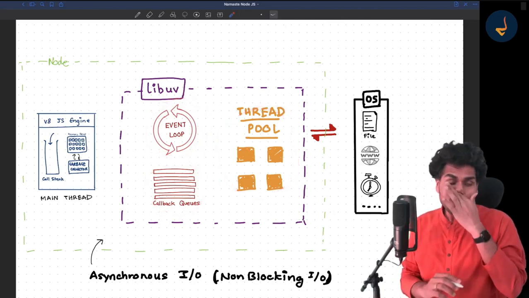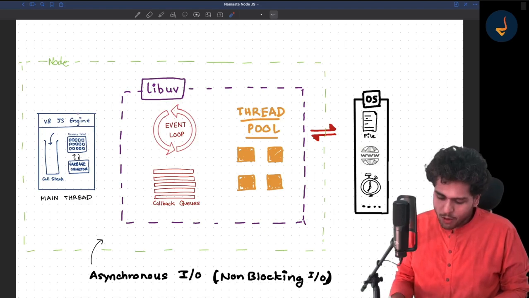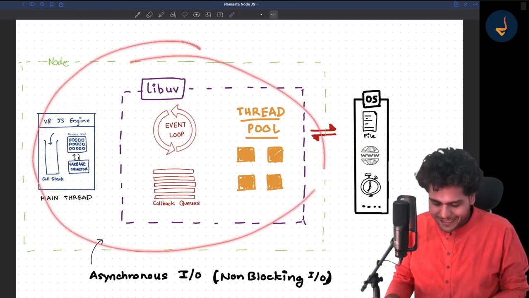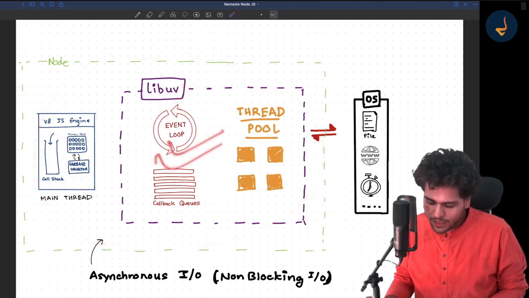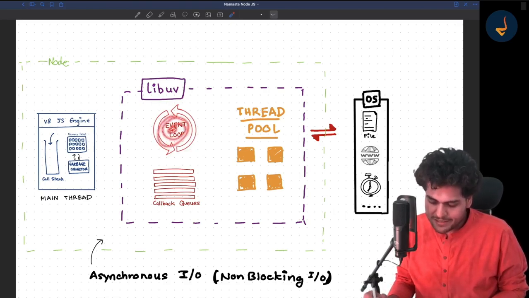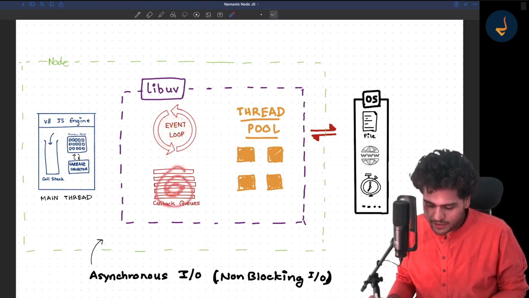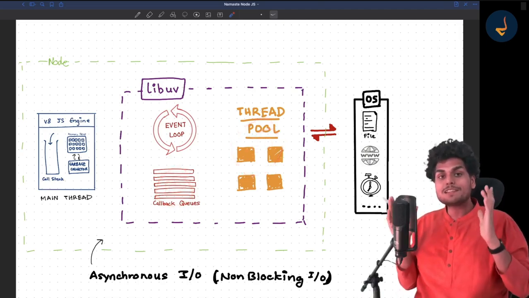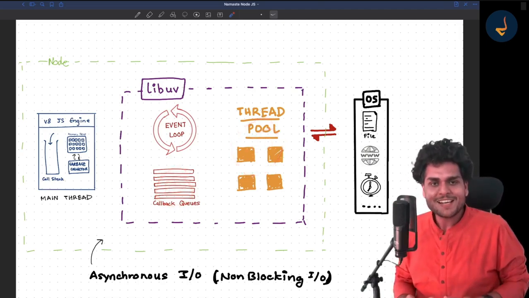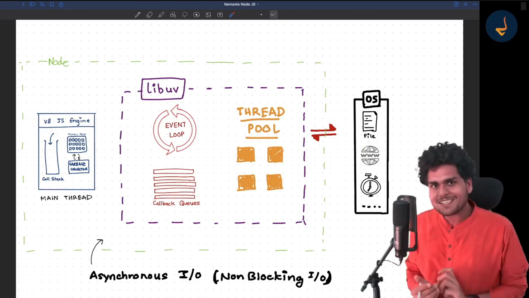We already know a lot about the V8 engine. We already know a lot about Node architecture, but we have not seen libuv. So this is what we are going to explore and dive deep into. What happens inside the event loop, what happens inside the callback queue, what happens inside the thread pool, everything we will see in this video. So get ready for exploring this journey.